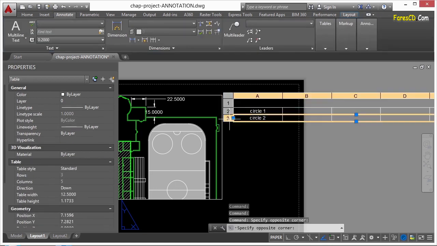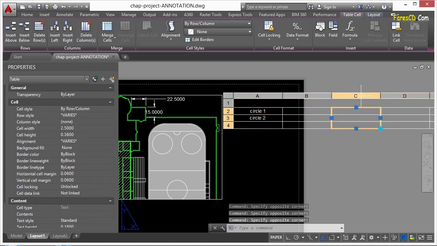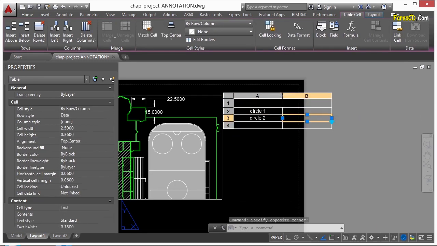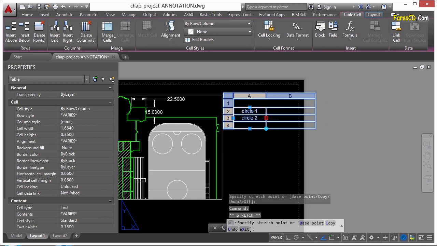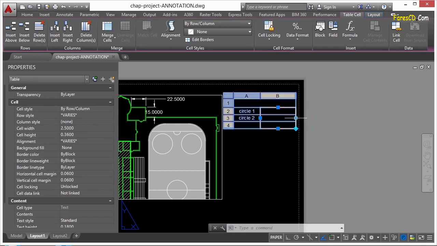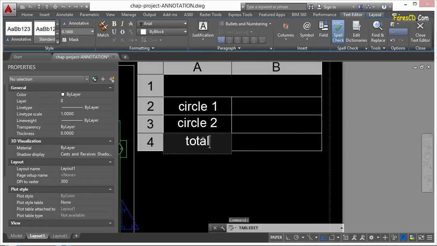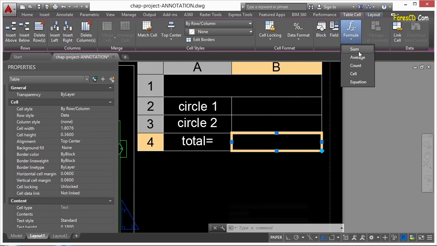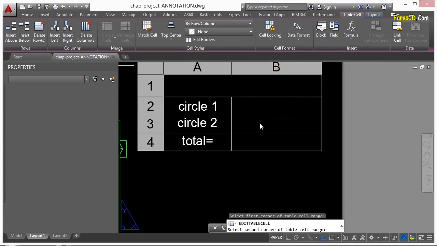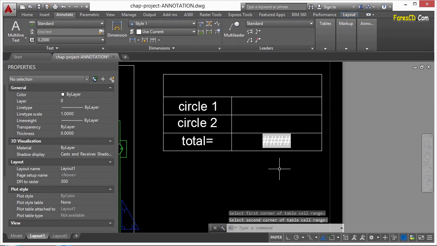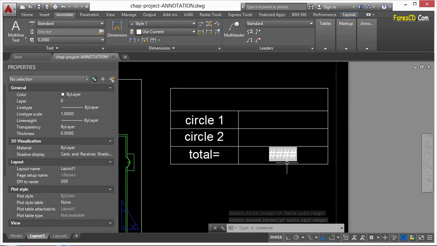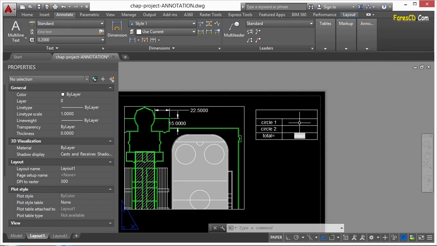Now I'm going to need to add a row below it, and I can delete the rest of these columns. This doesn't need to be as wide as it is. I want to shrink that down, and I can shrink this down a bit as well. Now in here, I want to have a sum. So I'm going to go to my formulas, go to sum, and it's going to add these 2 cells up. Now there's nothing in here right now. So it's going to give me these pound signs. That just means something's not right. But once I enter information in here, it'll start to add up.